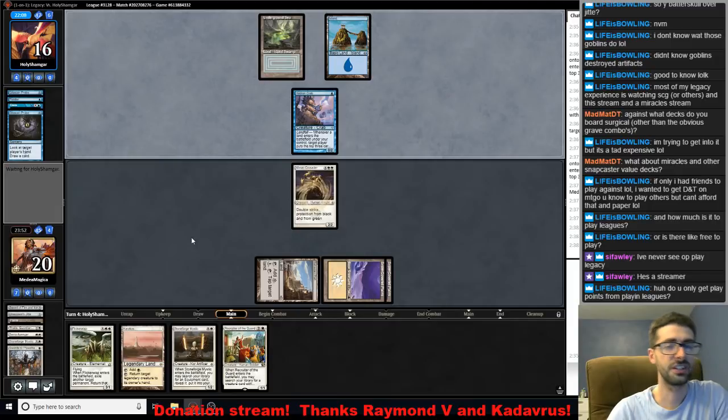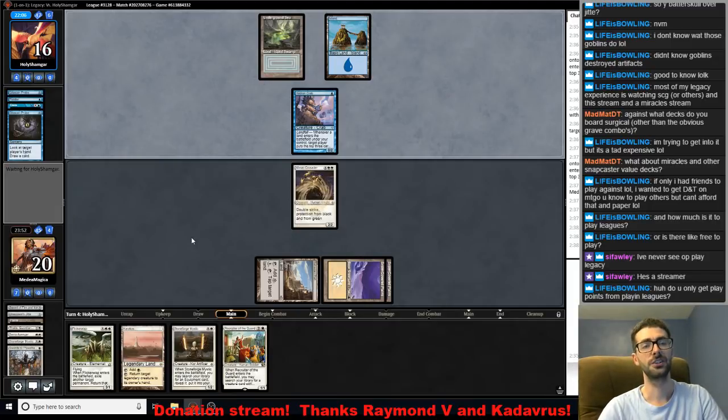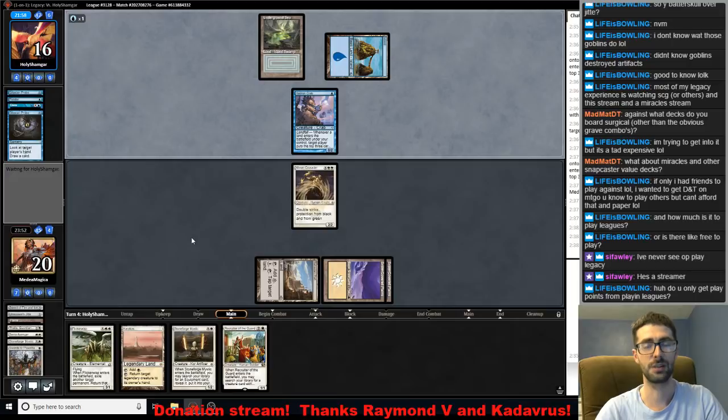Yeah, so essentially, if you go 3-2 in a league, you get enough play points so that you can enter into your next league for free. And if you do better than 3-2, you get a decent amount of bonus stuff.